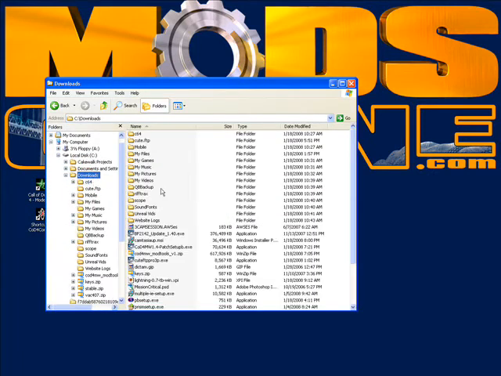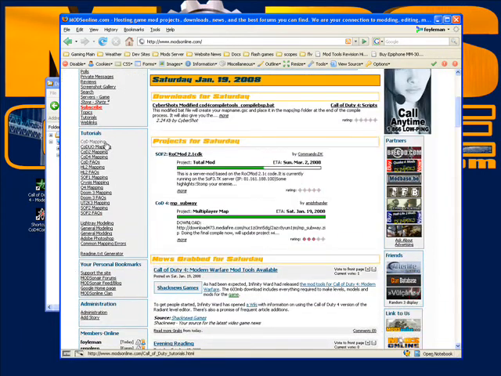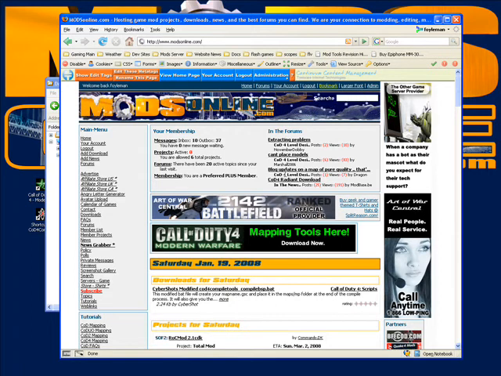I have already, which is right here, the mod tools. Now, if you have not, then you should probably head over to ModsOnline.com, and you'll find an option right here to download the mapping tools. And if you don't see this, you'll also find some great tutorial links over here on the left-hand side, and forums full of people who are willing to help. You can see it's already filled up, and this is within the first few hours of having the tools released.